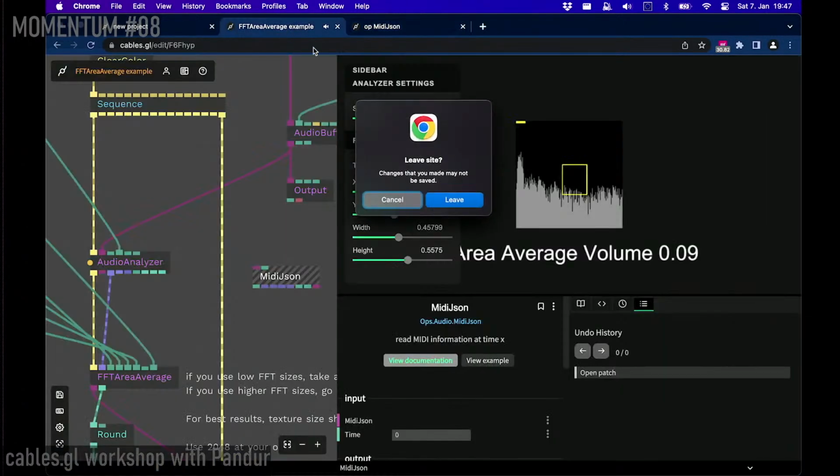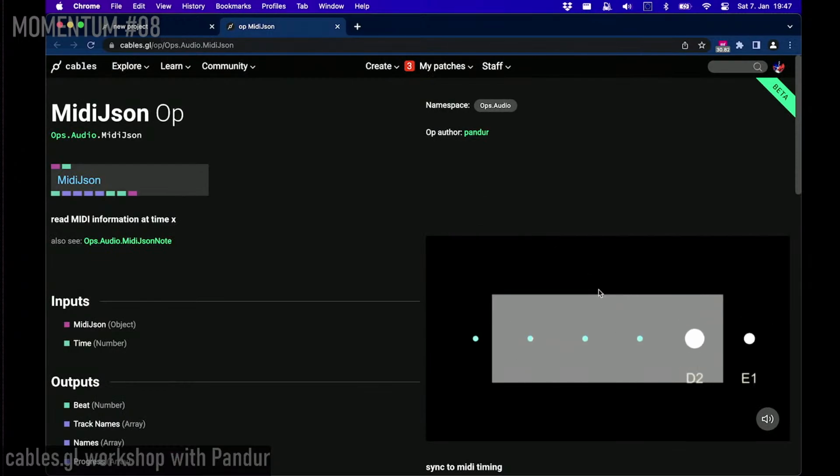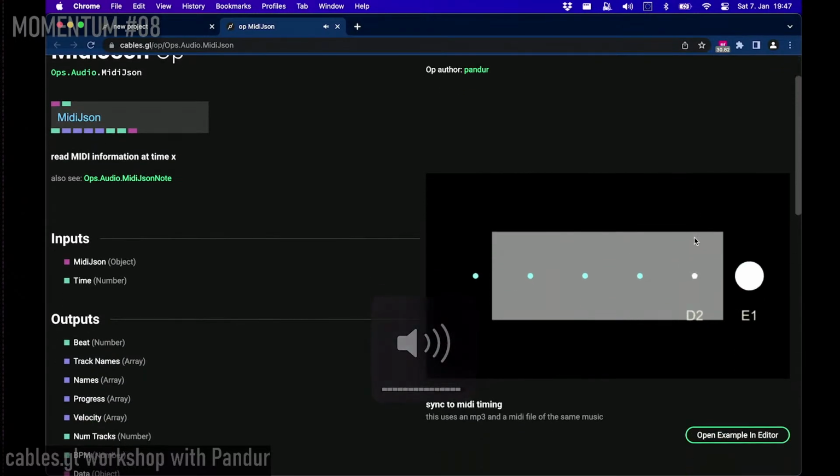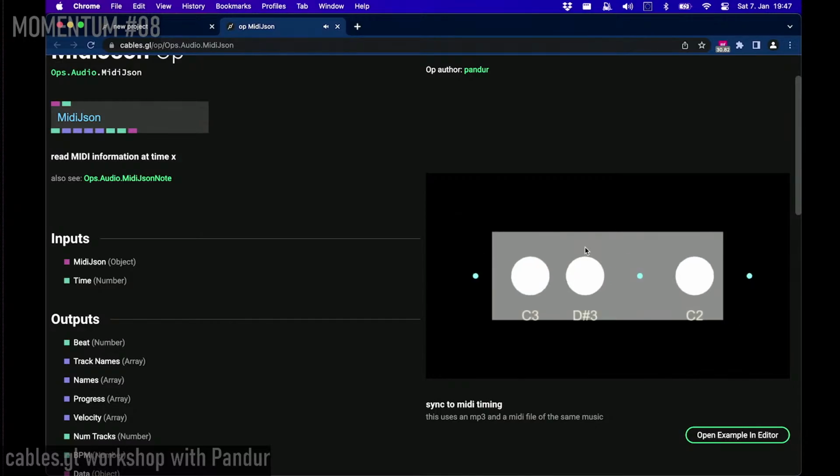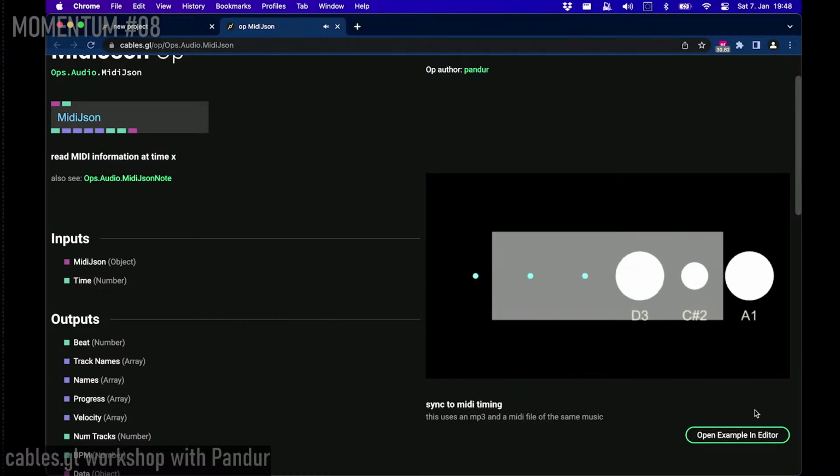What we do for our demos is we create a MIDI track of the soundtrack, and then we just import this, and then we can say, okay, there's the bass line, there's the hi-hat, and we have a trigger exactly when this happens, because the FFT is always a bit delayed, and you also cannot get everything. The musician can just give you one track with information, like use this to synchronize, or use this for something, and then you can read those values, and also name them, and you get the name out of the JSON.